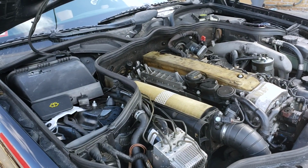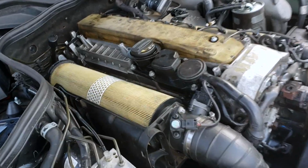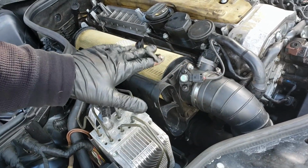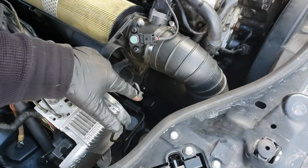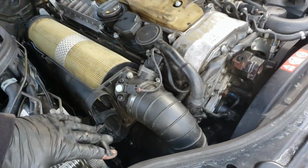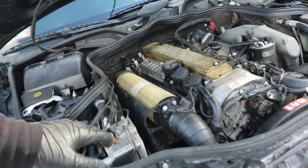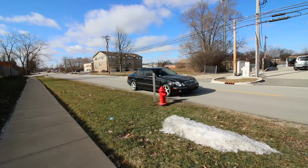I don't know. It sounds a little quieter with this thing on. Obviously, we've got to run an air filter, but I'm trying to find out if we do anything with the intake system, if we're going to hear a little bit more turbo spool, but I have a feeling that it has a lot to do with the silencer, which is located down there. So once we do the front mount intercooler, we'll probably get rid of the silencer, and then the larger intercooler itself may free it up a little bit, and we may hear a little bit of this turbo. So let's go for a quick ride.